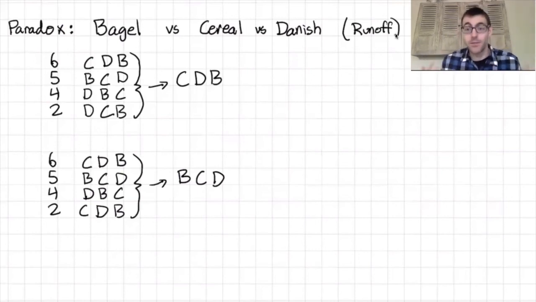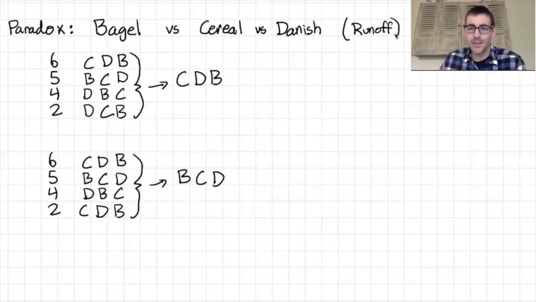So many ranked choice voting systems, like runoff elections, have a lot of things going for them. They make the existence of third party candidates or third options an actual feasible choice in what was previously a two-party system. And there are a lot of other benefits. However, in any of these voting systems, thanks to Arrow's theorem, there is always going to be something at least slightly off about it. We're always going to be able to find some paradox somewhere, like this one, that illustrates that, hey, some weird result is going to happen. And that's just the way it works, which makes Arrow's theorem one of my favorites because it's just proving that there is no perfect system.